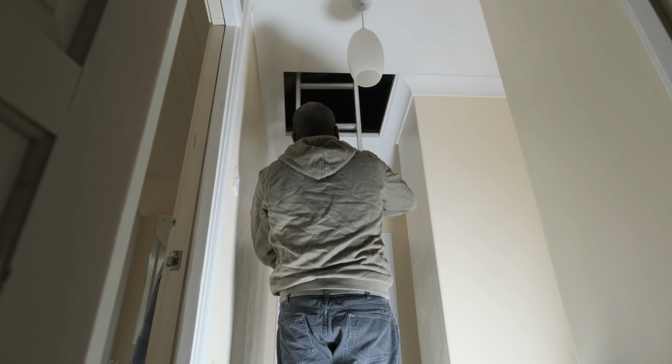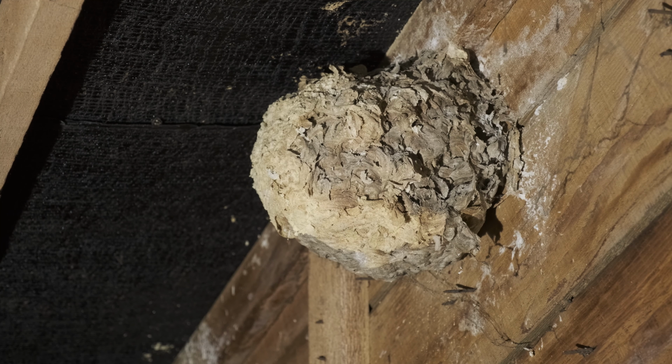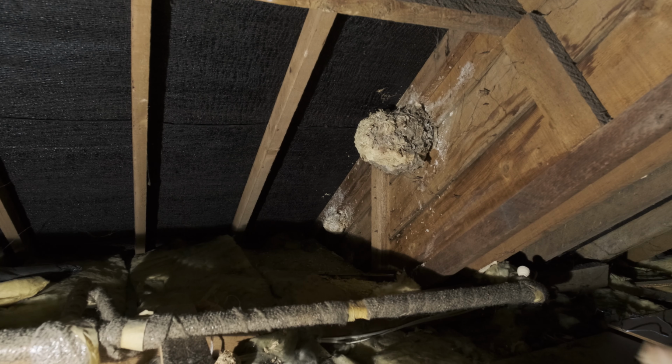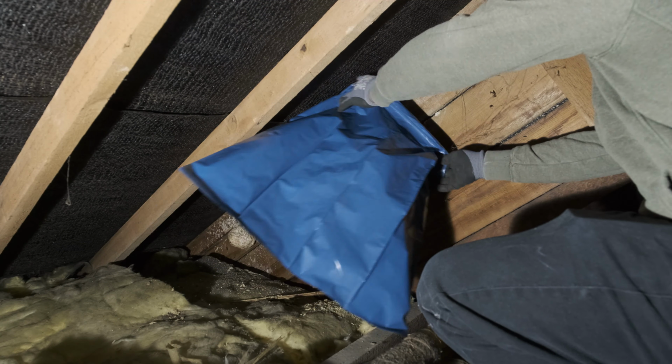Though, before I could do so, I had to get rid of 2 old wasps' nests in the loft that were right in the area where I needed to work. They had been there a while, so I was confident it was safe to remove them myself, but I still took all the precautions to ensure it was empty before I got rid of them.